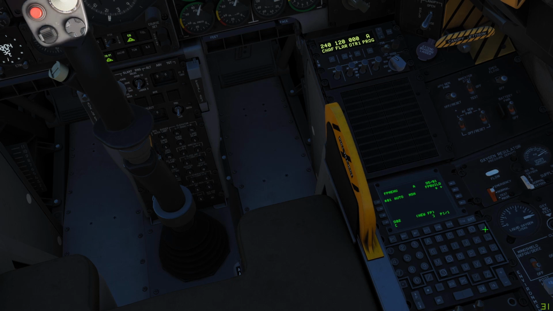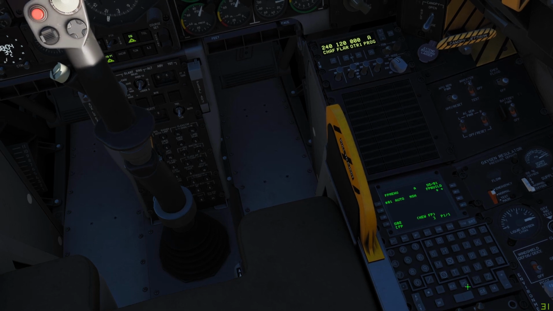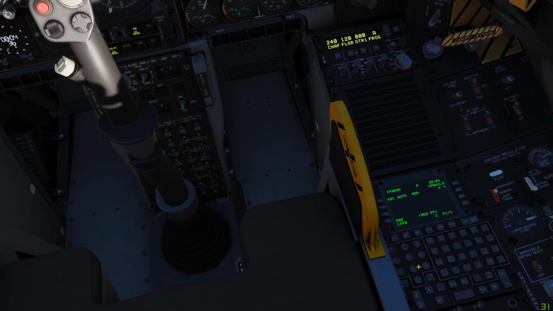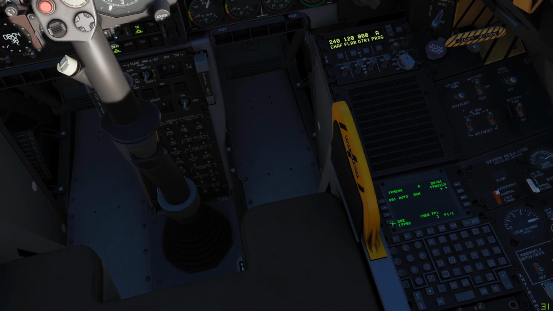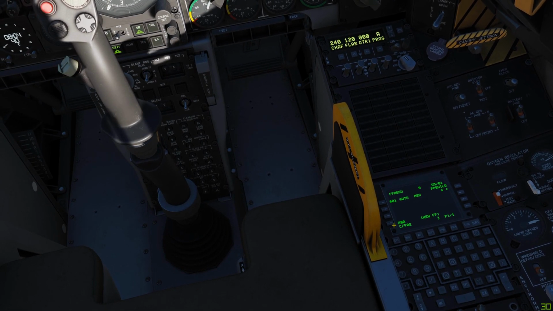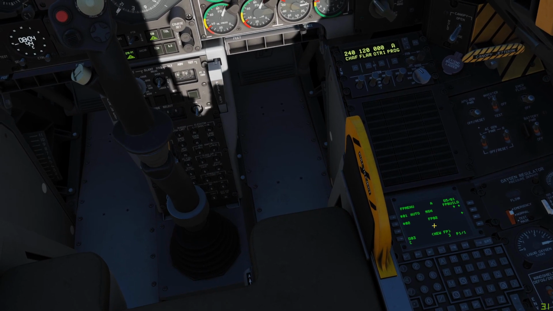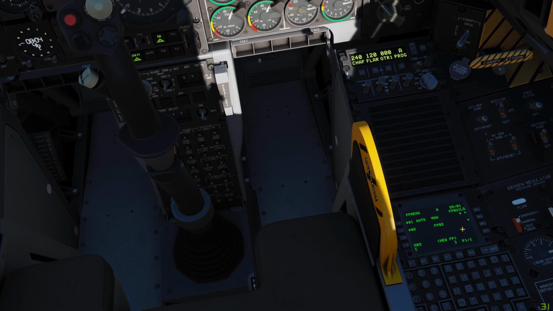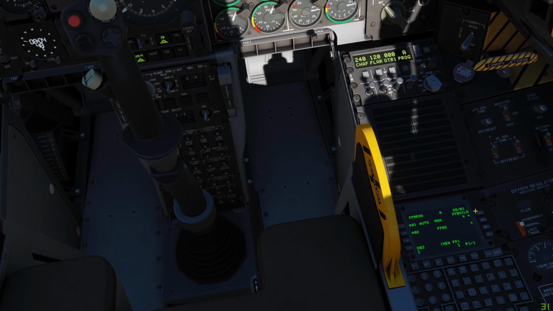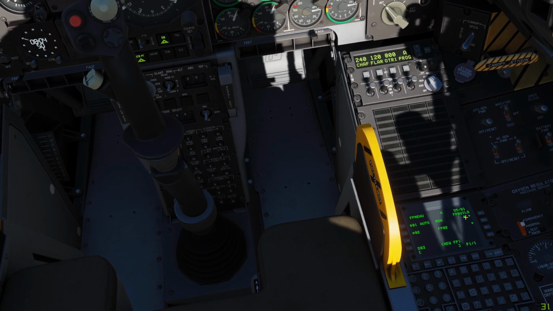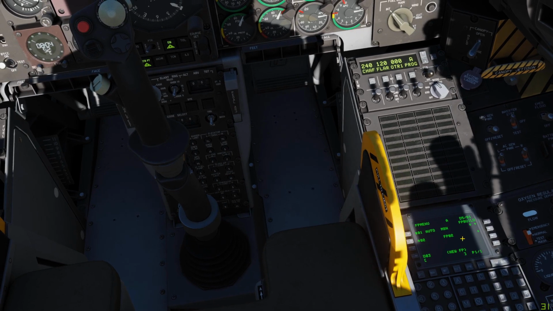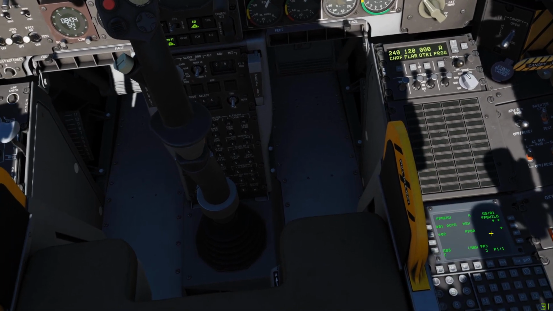So we're going to put in a name here. So we'll say FP02. And we're going to hit this button here next to the 02. And there we've got our second flight plan is created. You can see first one is still active because it's got the little asterisk here. We'll change that once we put our waypoints into the second flight plan.